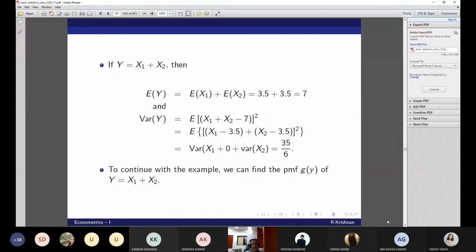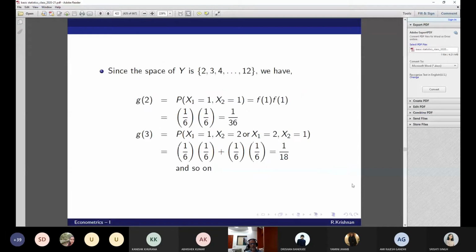Suppose we define another random variable y equal to x1 plus x2. What will be the expected value of y? That will be 7, because of the linear operator, and var y is equal to 35/6. Remember, if you get the first principles correct, then you can write the mean and the variance of any linear combinations, provided you are aware of which one is a random variable and which one is a constant. In this case, you can say var y is equal to var x1 plus var x2 plus covariance x1, x2. Because these two are independent, covariance x1, x2 will be 0. So you'll find only the variance and the mean.